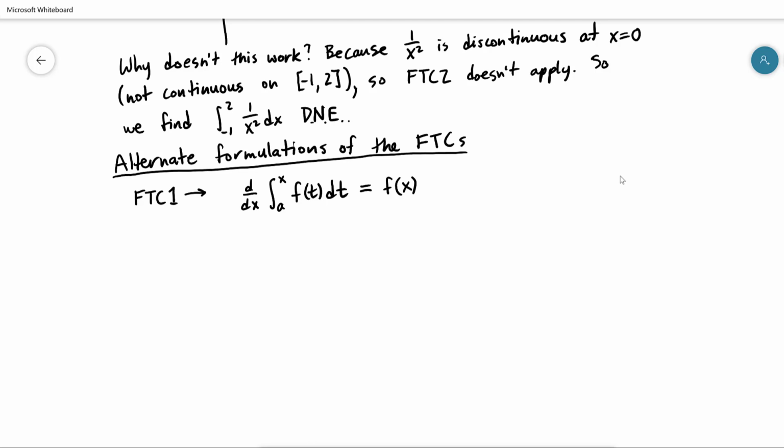This whole thing, remember, is what we were calling our g of x. It's just a function of x. At the end of the day, this thing is going to be a function of x. And when we take a derivative of it with respect to x, we should get another function with respect to x. T is just a dummy variable. So just keep that in mind.